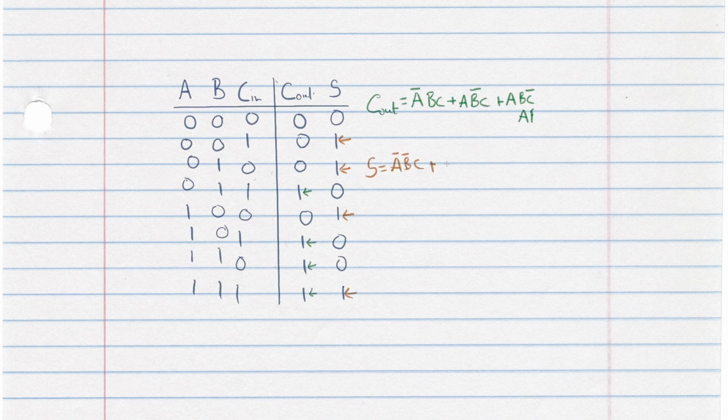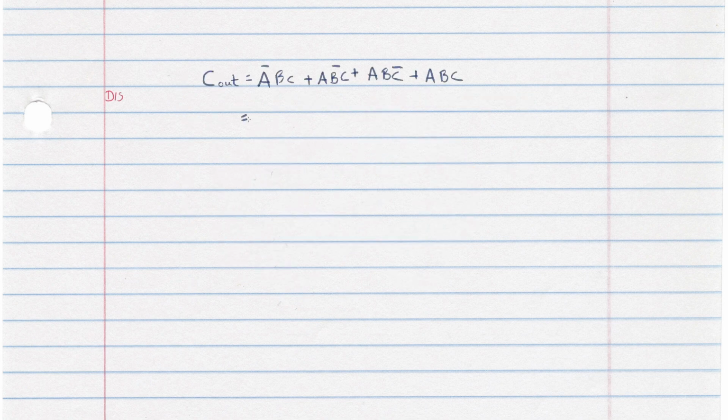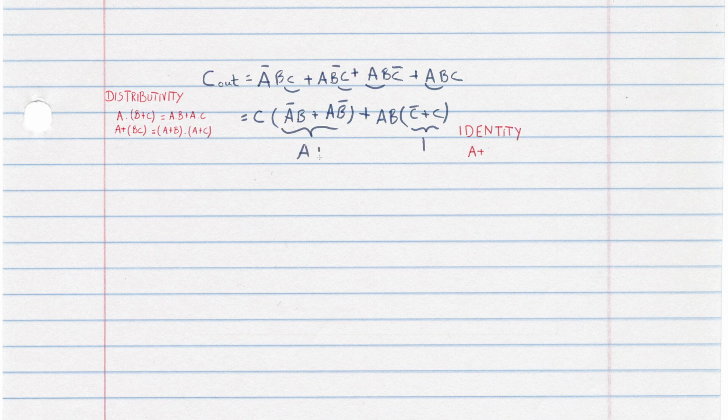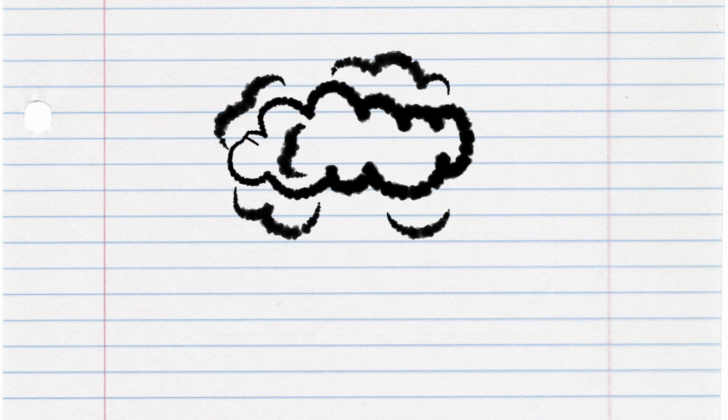So we have not A, not B, and C. We have not A, B, and not C. We have A, not B, and not C. And we have A, B, C. Now we can use the properties of boolean algebra to simplify the expression. So that's C times (not A, B, or A and not B), or A and B times (not C and C). So we can get rid of that. And here by definition you recognize XOR, exclusive OR. So we can simplify this like this.